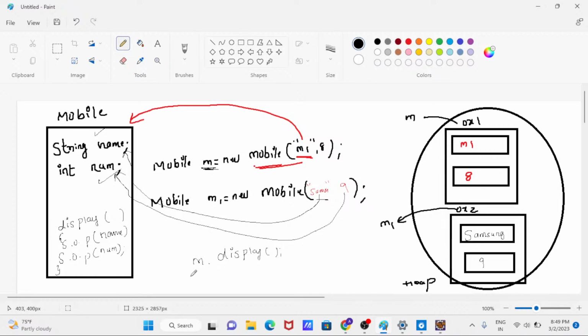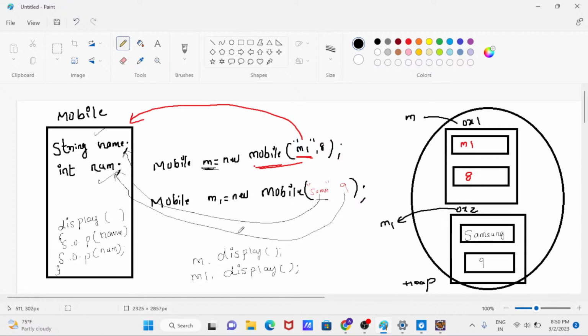Suppose I call m1.display. What is the output for the second instance, not the first? You will get Samsung and 9. Like this, can I create 100 instances?